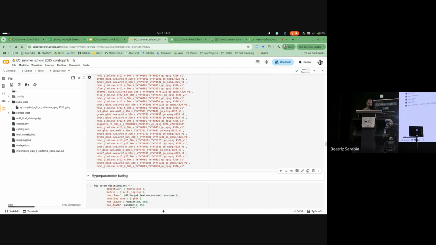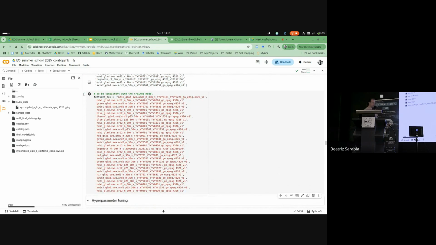I will just use this set of selected features, so we can see what the model chose. You can notice there are a lot of derived indices. For instance, it doesn't use the thermal bands at all, even though it has 7 thermal band features. But indeed, the Landsat thermal band doesn't have a good reputation and might not be relevant for this application.